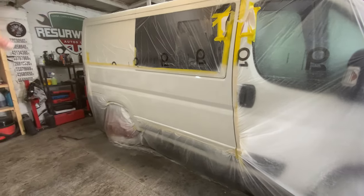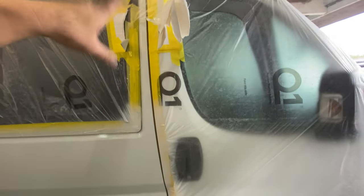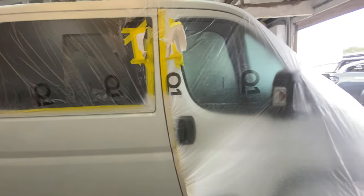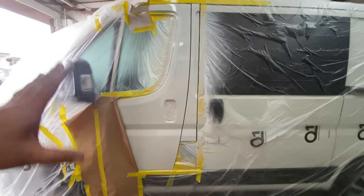And then obviously I've just got to peel up all the tape. I did take off my bridge at the top, you can see there, and I've just flicked up some fade out thinners, some blend into that bit there. So that's gone up. But again, we can just play around with that. Don't flat it, but just polish it, compound it out and stuff like that.